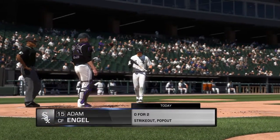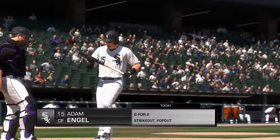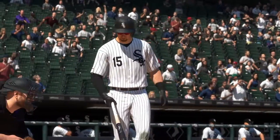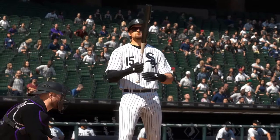Striding in, Adam Engel, starting things for his side in the 9th as they face the improbable odds of trying to come back in this one. Yeah, not a lot of hope for them at this point. But these guys know these bats still count, at least for their own stats. You can't mail it in as a professional.